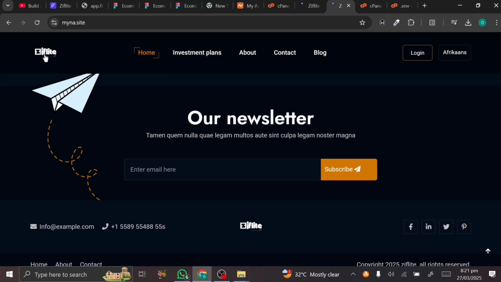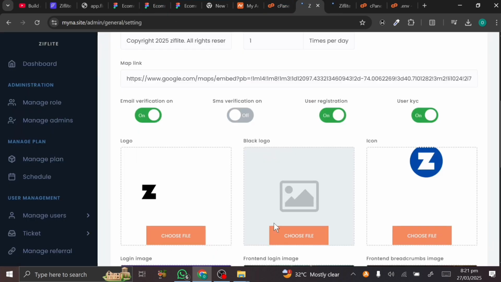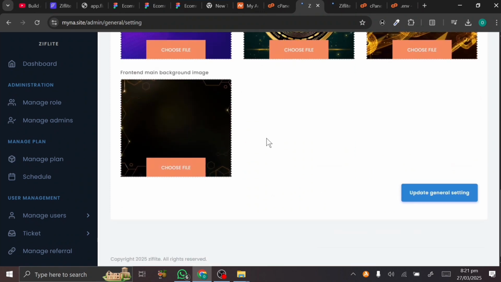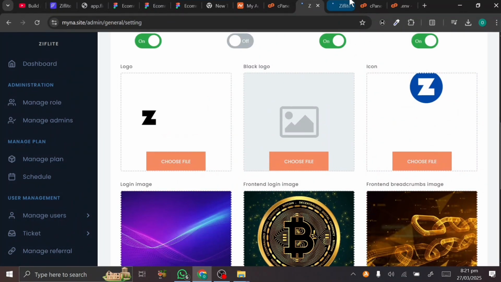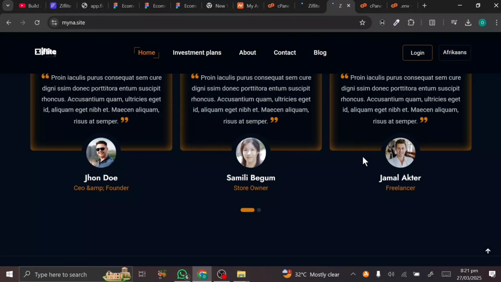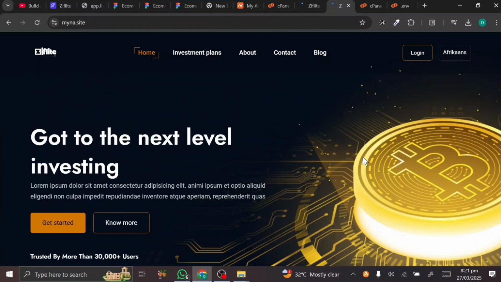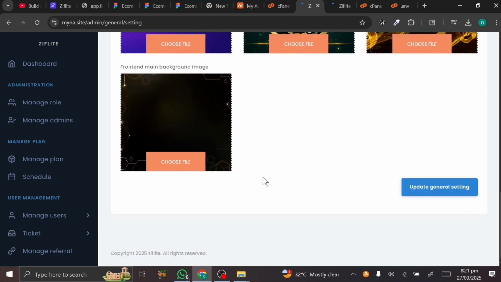And I can actually see the logo here, it has changed. All right, that being said, you could change every other thing here, but since these ones are very fancy and beautiful, I'm going to leave them. They have to do with everything you see here on your website, the background and all of that. So I'm just going to leave all of that the way they are.